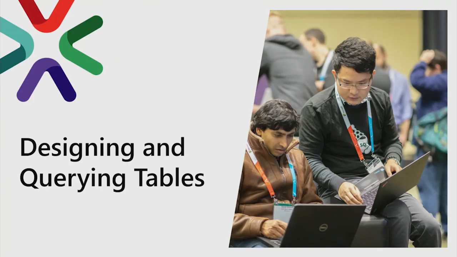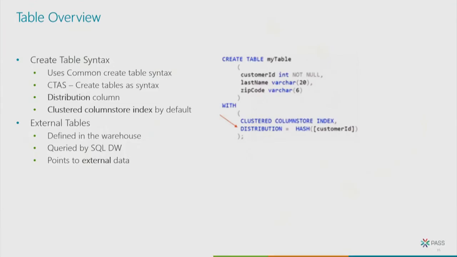So what is different when you're working with Synapse versus a traditional SQL database? There are a few things that are different. When we're creating a table, we're going to notice a new setting, the distribution column. How are we going to distribute the data in the table across all of our nodes, or distributions that we really have? There are a couple of options with that.